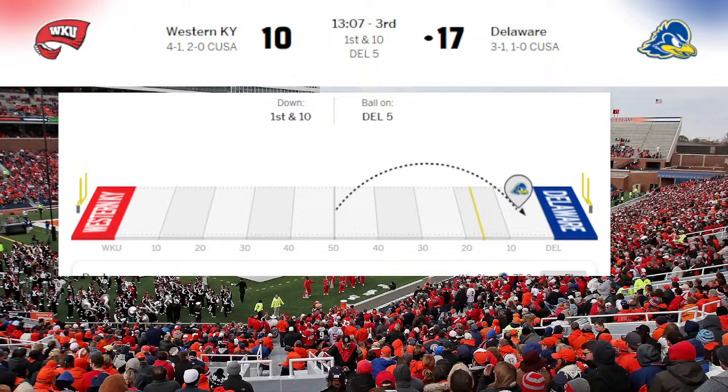You're the main character of your UD story. Why not live where it's all happening? Meridian on Main puts you right on East Main Street, steps from campus, food, and fun. Enjoy Wi-Fi included, water and sewer covered, electric split simply with roommates, plus a modern space and on-site fitness. Tour today and move into Newark's newest student community. Meridian on Main, live at the center of it all. Visit meridianonmain.com.